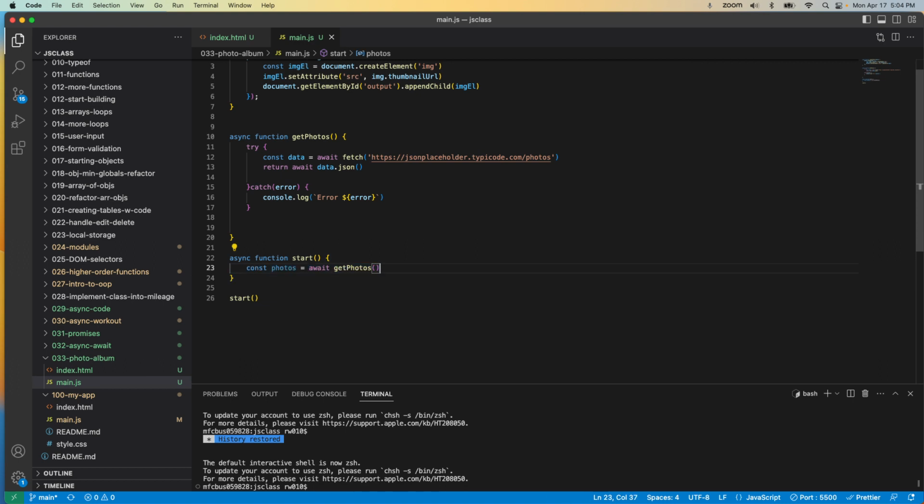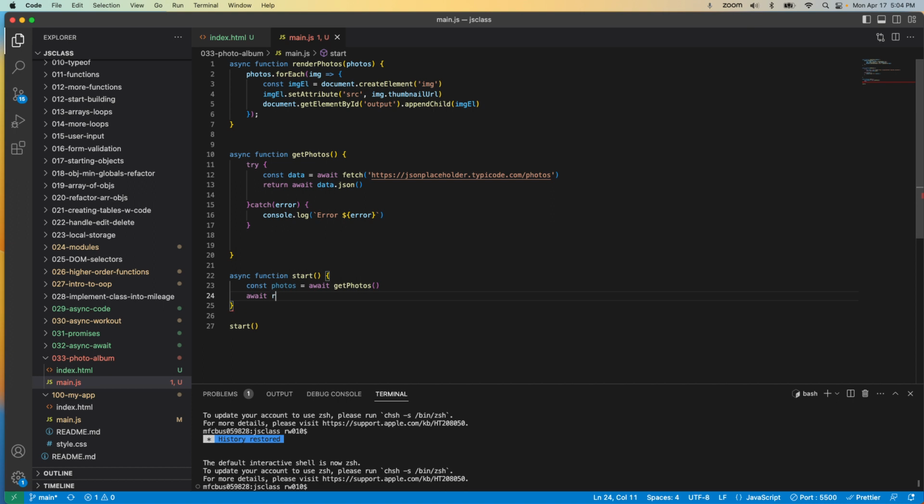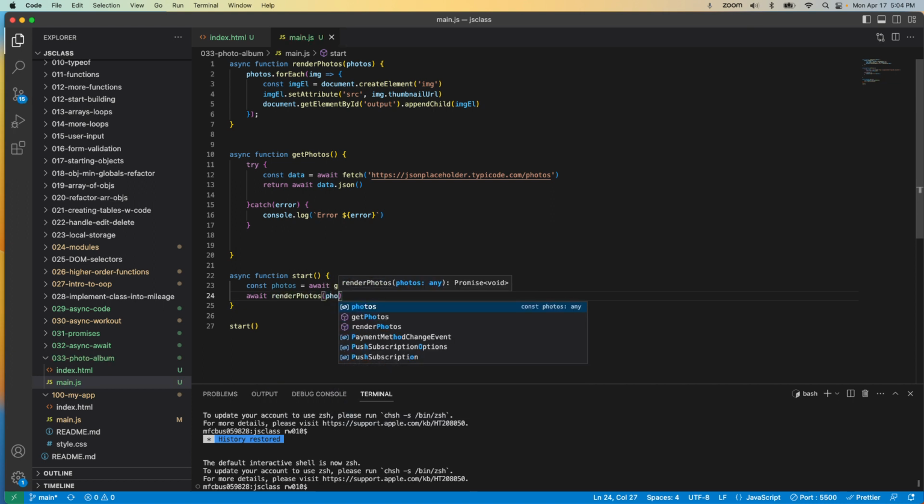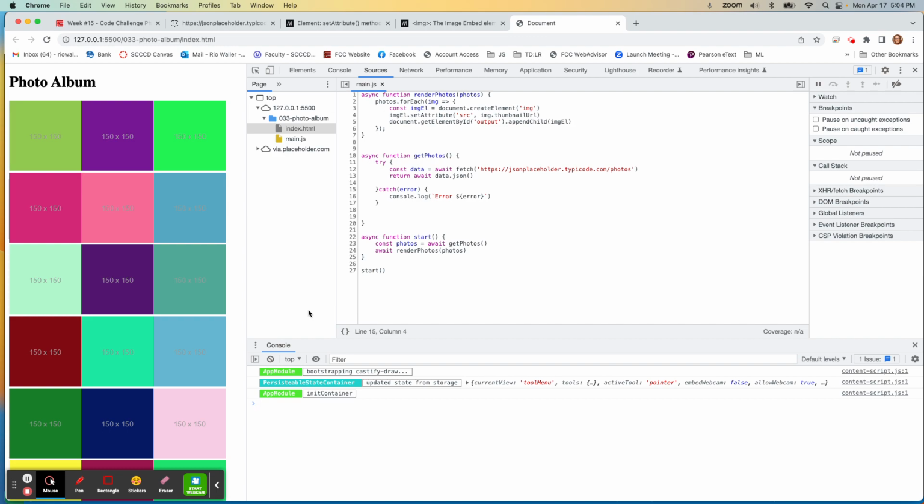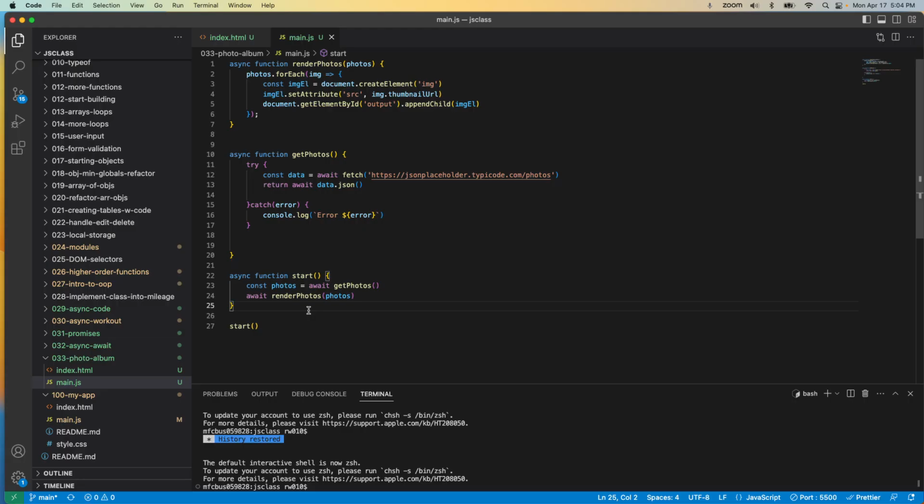And then what we can do here, and this is the fun part, and this is a pattern we didn't necessarily see, although think about it, we're going to call renderPhotos and we're going to pass in photos to it. So what do you think? Will that work? Yeah, that works.